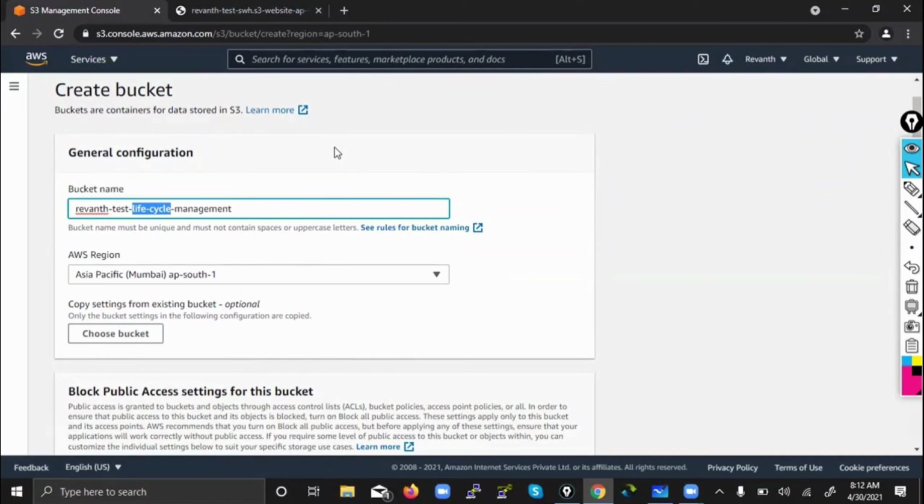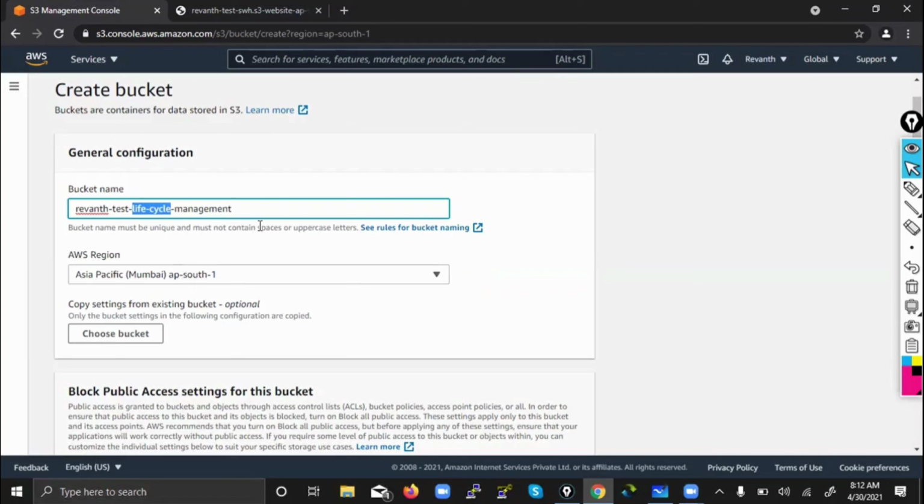First it is in standard. After 30 days you want it to go to next. After 60 days you want it to go to next, like that. What is that? It is changing its lifetime. Same like childhood, teenage, adulthood, old age. So how are you changing the phases? That's a human life cycle.